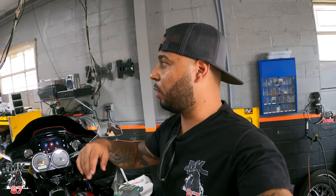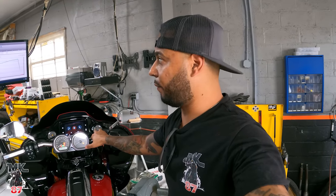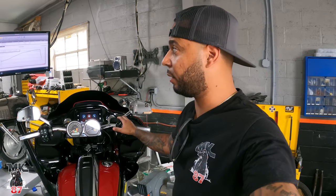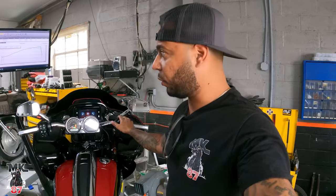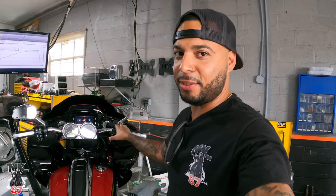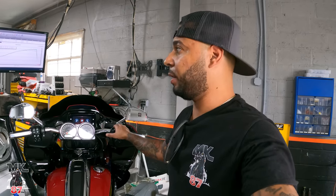Alright guys, so when it came to the horsepower, we're running around 96 and max torque was around 117. And everything keeps dying out around 5,000 RPM. We're using a Screaming Eagle tuner, and that's what it's allowing. Obviously we could get a lot more horsepower and torque when you use a third party tuner, but we're doing everything with reliability from Harley Davidson. So this is what we have right now. But the numbers are pretty good. The bike sounds great and it's pulling strong.